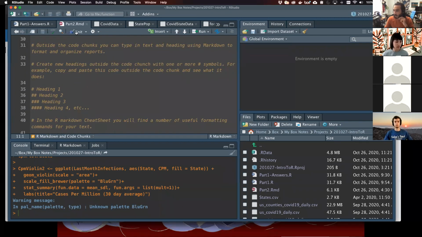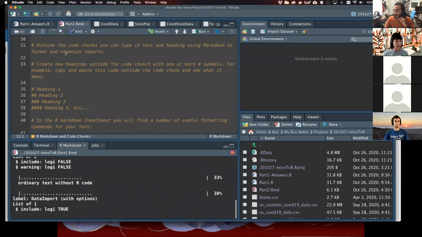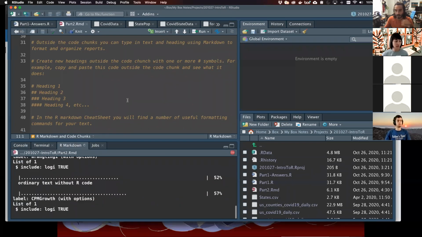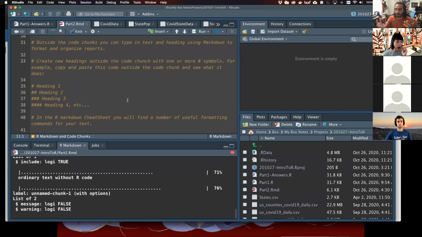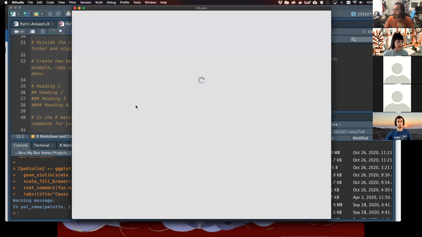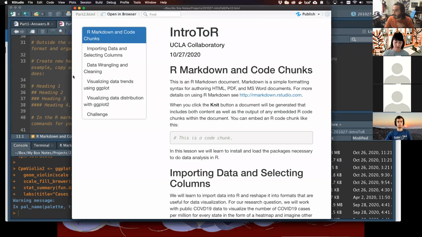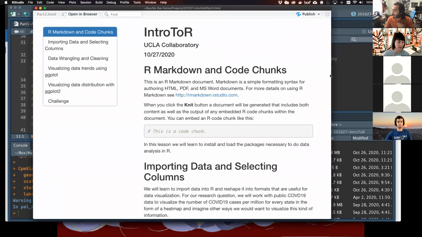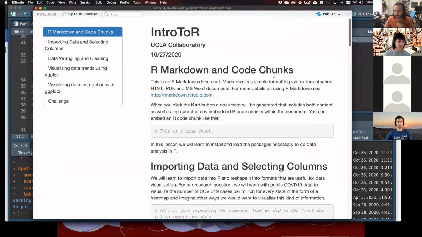The long-term goal is to be able to take this document and create a report that you can give to someone or submit in some form. This is the report that will get made at the end of it. This is part 2. This is not something that I've shared with y'all yet.